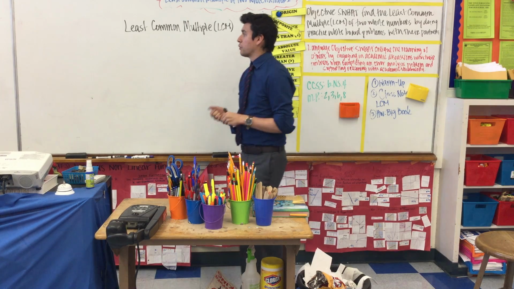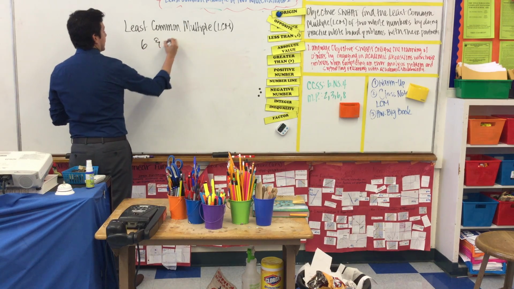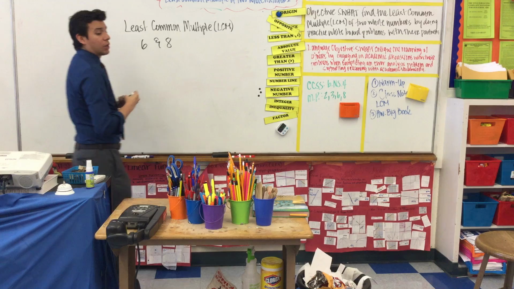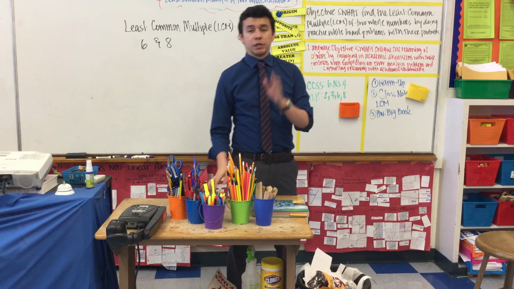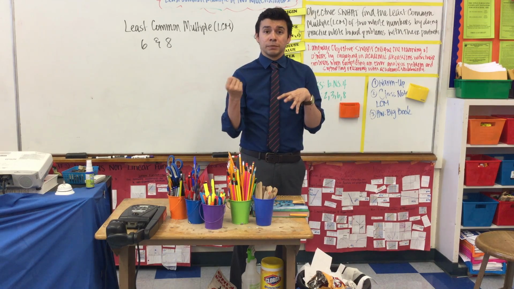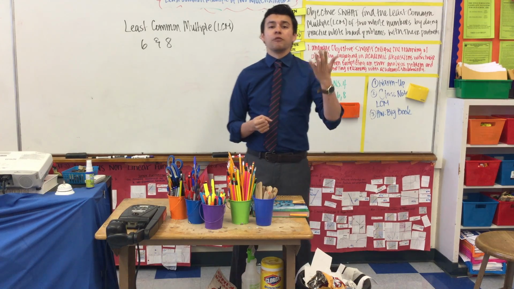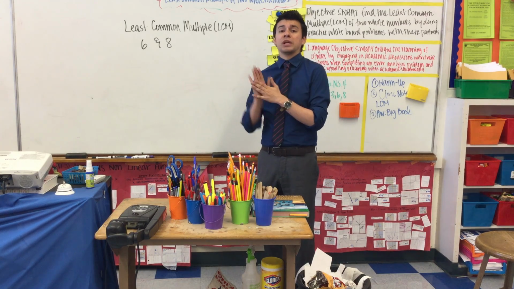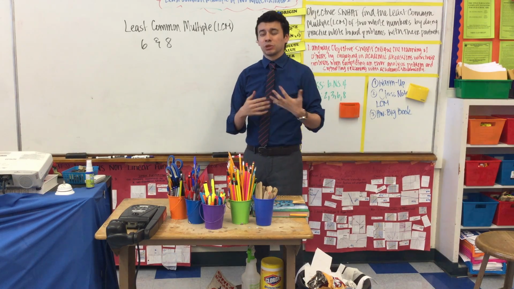It makes sense if we go over an example. Let's look for the least common multiple between 6 and 8. When we're talking about multiples, we're talking about multiplication. There's a difference between greatest common factor and least common multiple. For least common multiple, you're talking about multiplication, but for greatest common factor, you're talking about division. Remember, factors are numbers that go evenly into the number we're talking about. Multiple is different. It's multiplication.